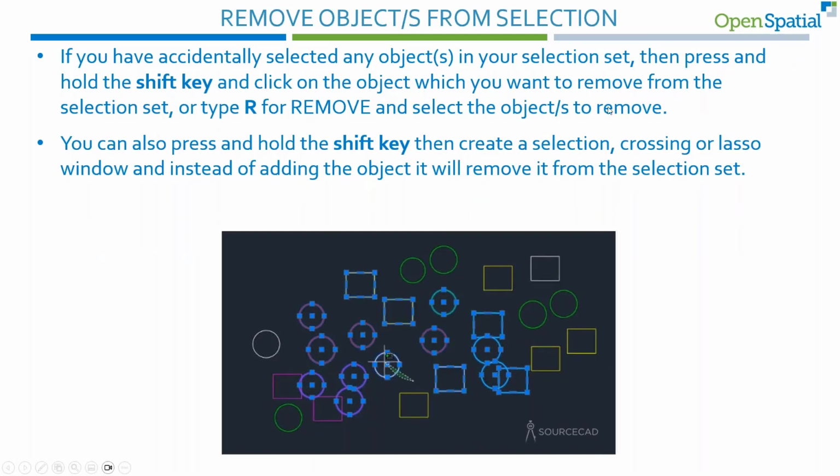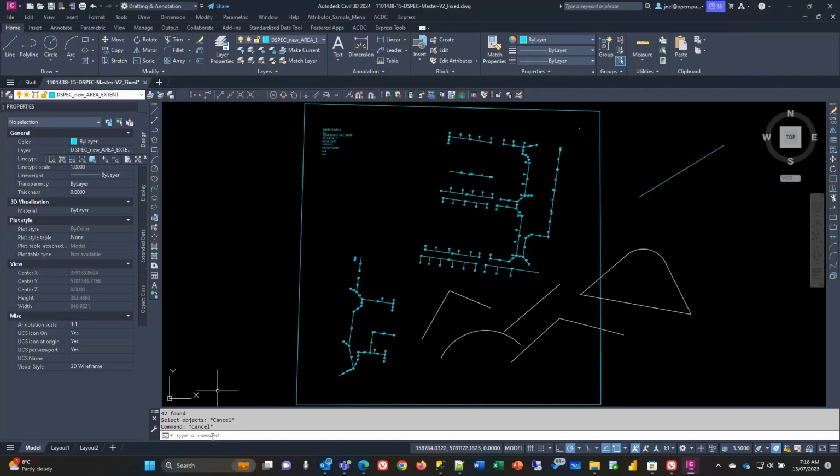Now, one of the things that we typically do is that you can remove from a selection set, or use shift to create a selection, so you can add to the selection set fairly easily. Now, typically, in terms of the AutoCAD user interface, there's something I'd like to look at, and so you can look at your options.